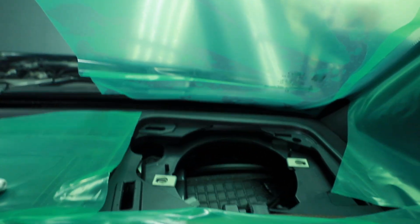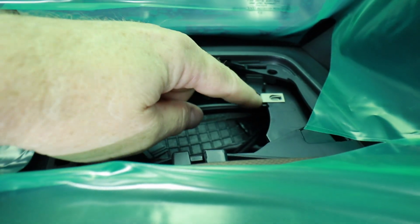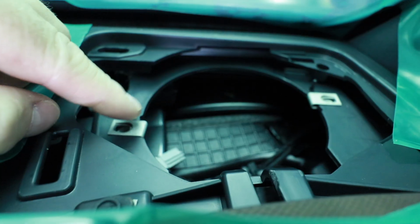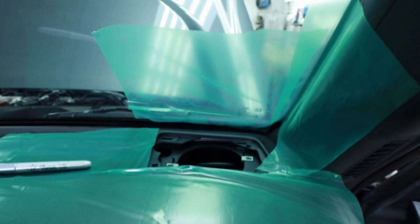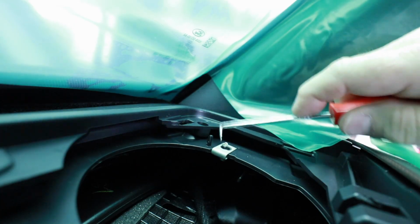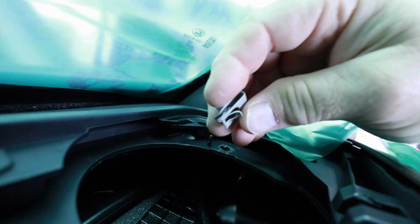To mount these Stereo Steve grills into the corner, the first thing I need to do is remove these two metal clips. How you do that is there's a little tiny U shape here. Put a pick tool on that and lift it up, and these will slide right out. We've also, as you can see, covered the corner of the dash here because we're going to have to be doing some grinding, with the JK interior film. You can see right there, it's got a little nipple. Pull up on it and just wiggle it out, and repeat it on the other side.